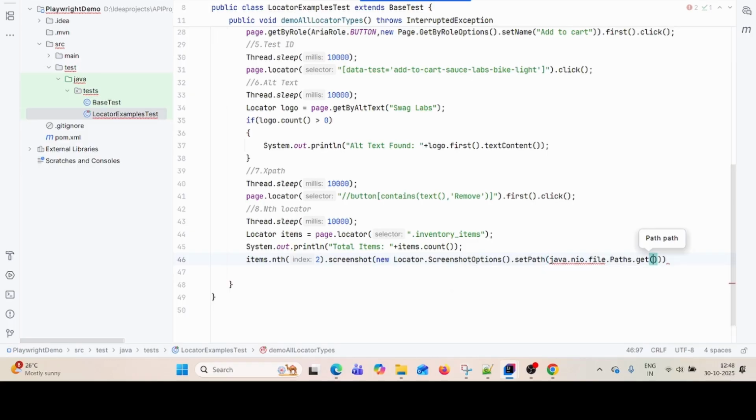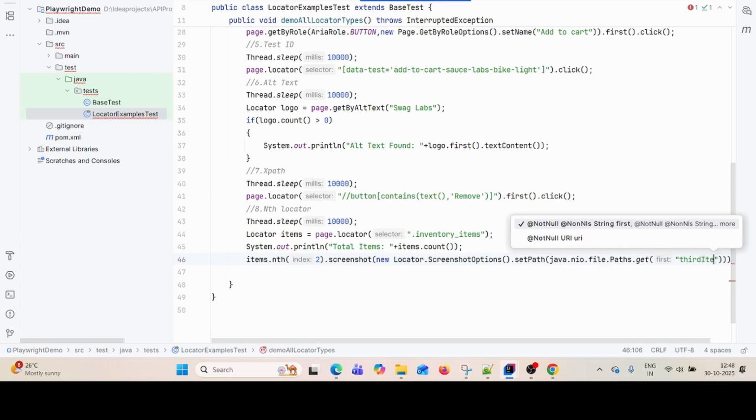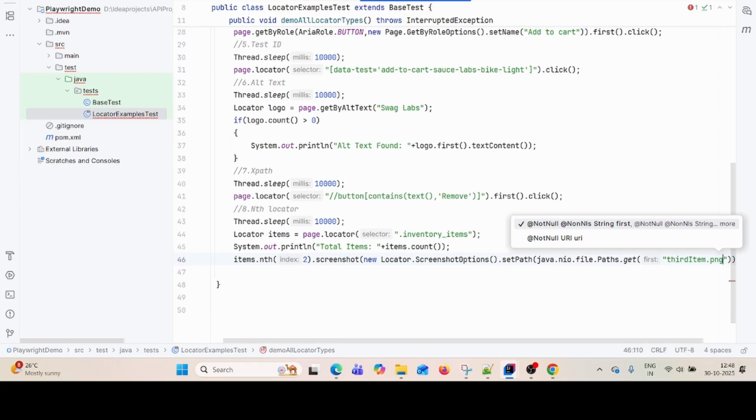Let's say the name I will put as third item.png.